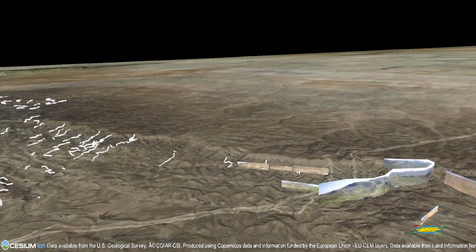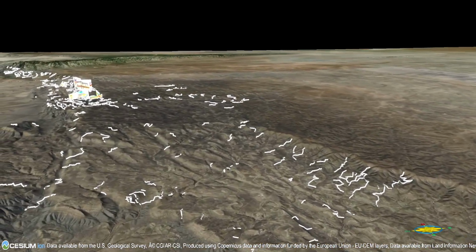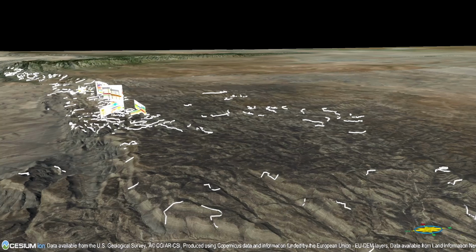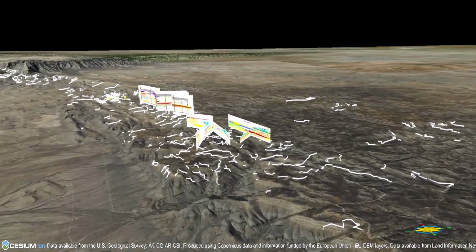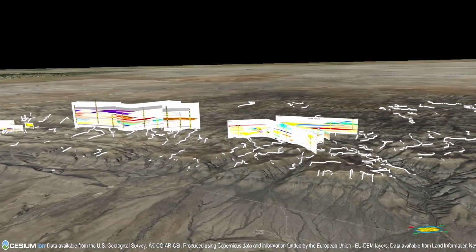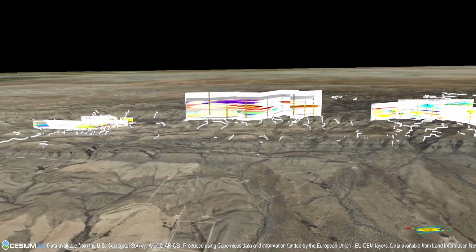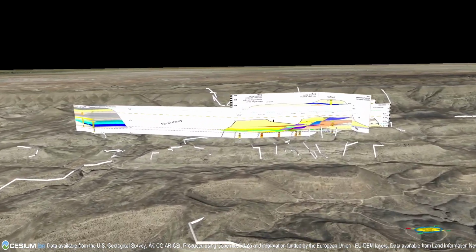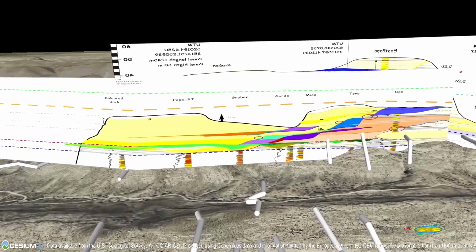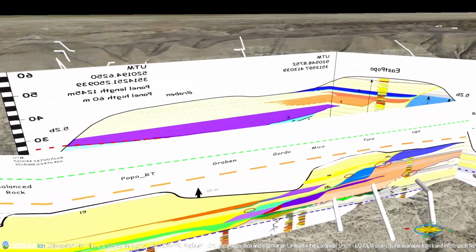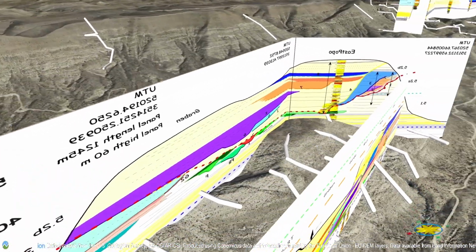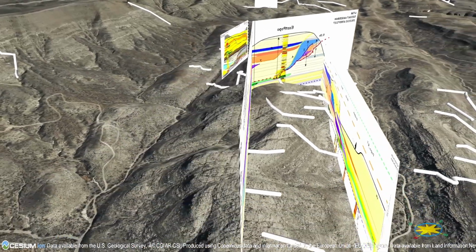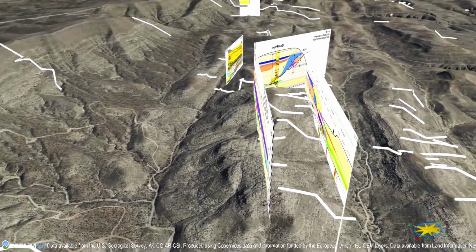Then we'll spin back around, look back towards the slope. You can see all of the data that we're currently getting in. Here we're going to pass by the Buena Vista locale that's right there, where there's some behind-the-outcrop cores that we're trying to get into VRGS2. And then we're going to zoom in on an area called Popo Pollo, and you can see some of the three-dimensional outcrops that are available for this project.